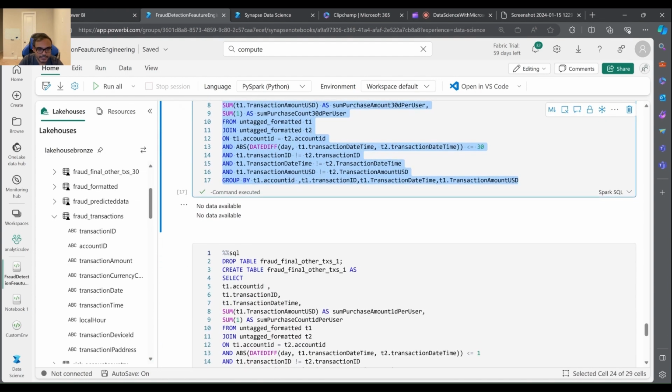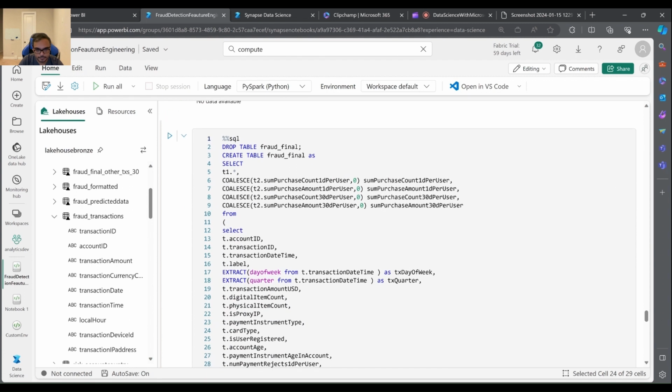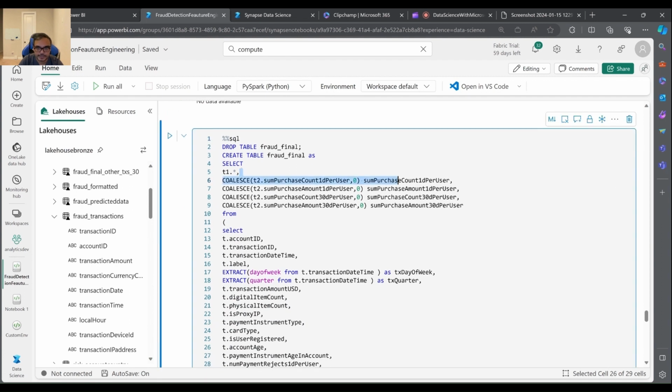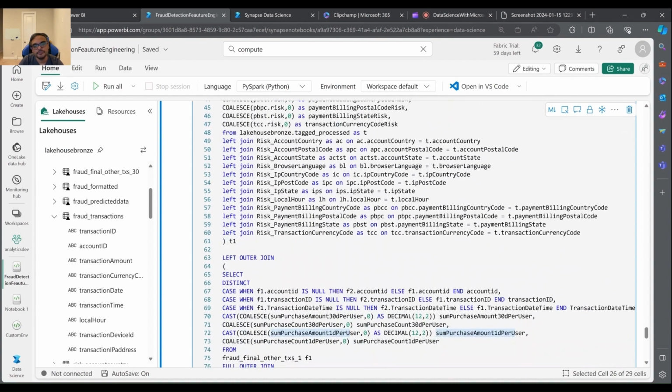So we are engineering new features from the existing features and computing, let's say, how many transactions this user makes in a given day, in a given 30 days, and what is the purchase amount of those transactions, right? So all of that information we will compute.